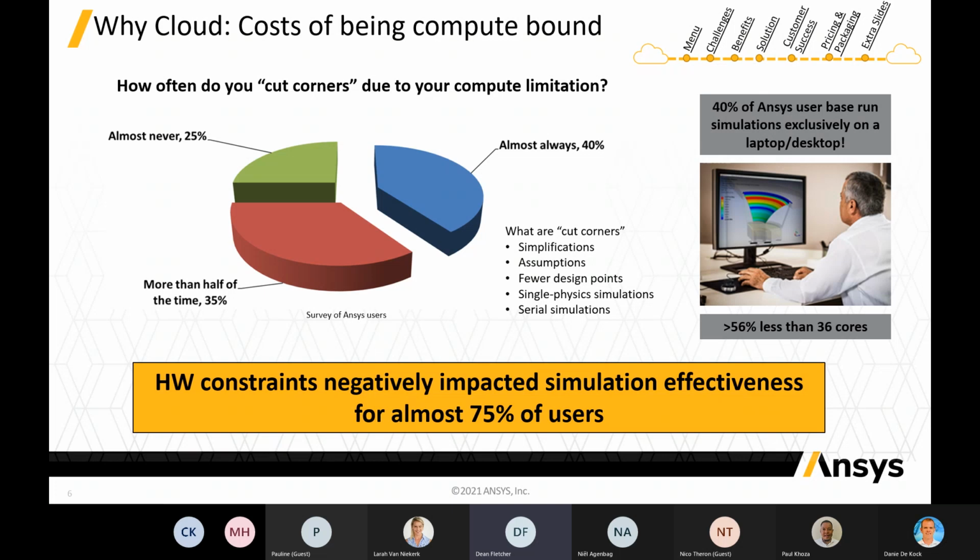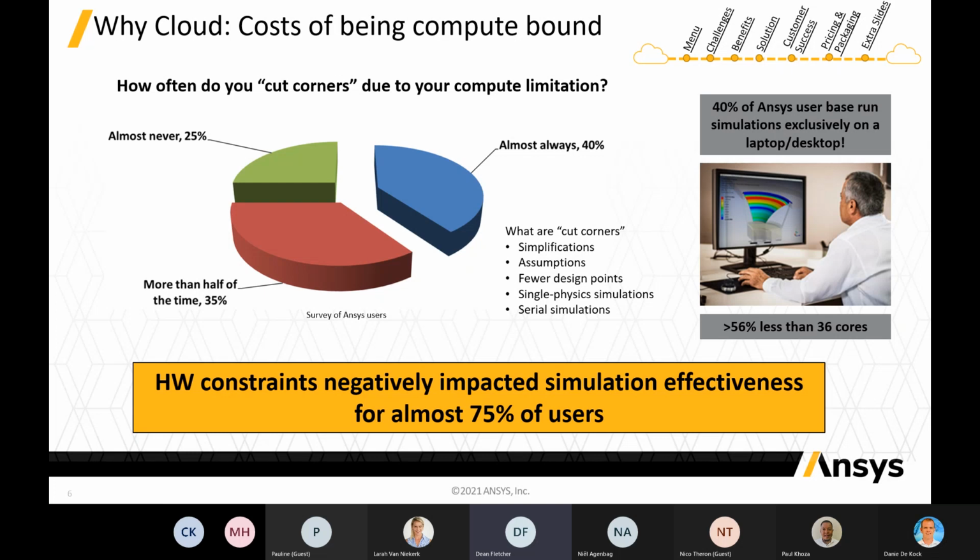But if our customers are struggling because of hardware limitations on premises, then we have to build a product, even though we're a simulation company, and we have a very strong knowledge base. We're a gold source in that field of expertise. We need to develop a product that will remove this challenge for all of our customers, and B, we've got to make it really cost effective, because otherwise they're going to go shopping elsewhere, and that could be a challenge.